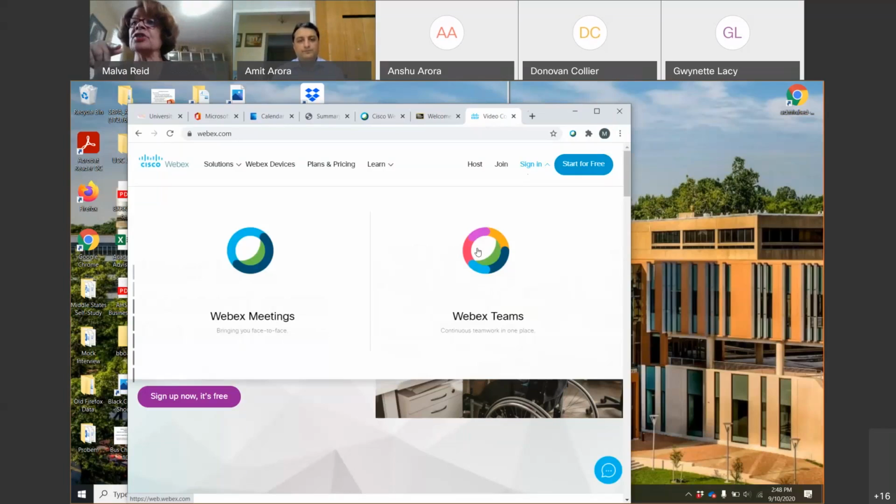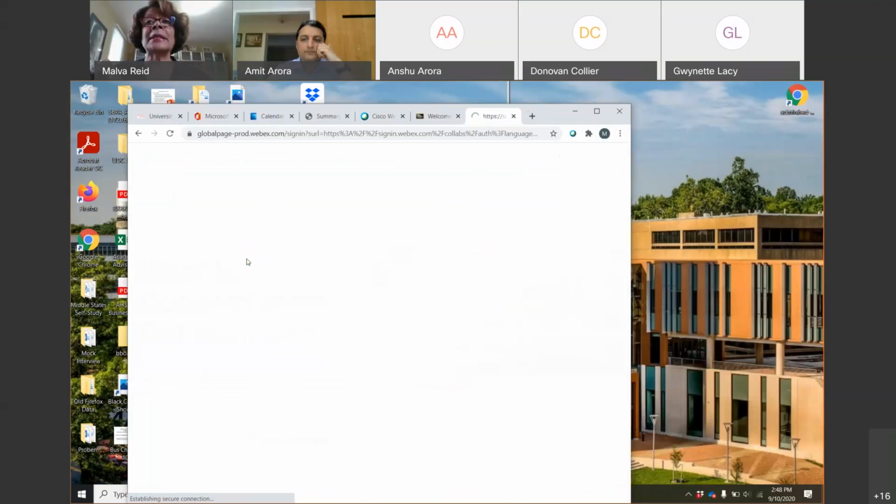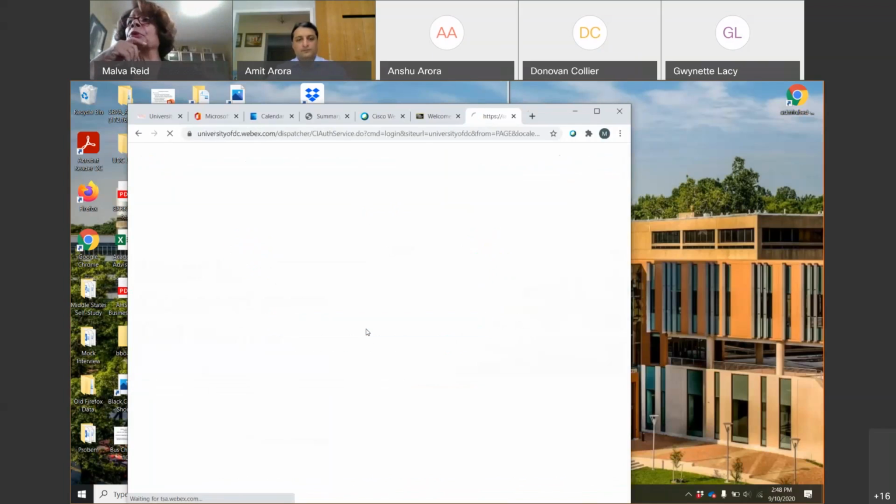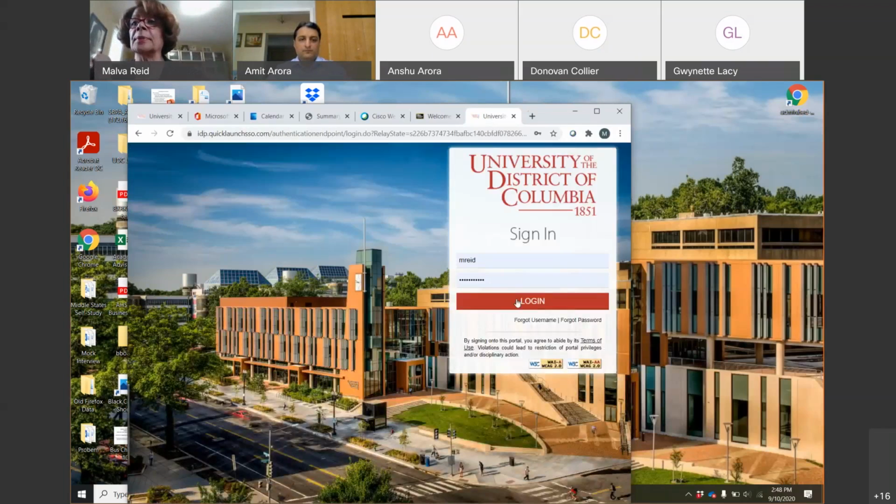But as I was talking to Mr. Mallory yesterday, he says that you're going to be able to do breakouts just like you do in Zoom, just like Amit just showed us in Blackboard. And so we also now have it available in WebEx. Presently, you can do breakouts through the WebEx Meetings. So I'm just giving you a heads up, so that those who can come on Tuesday will be able to learn more about it.